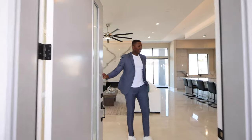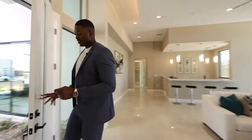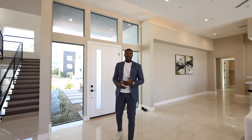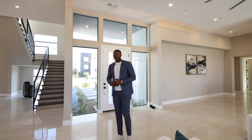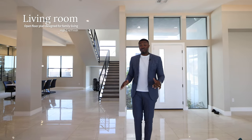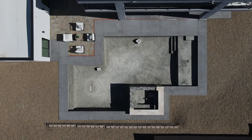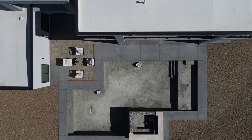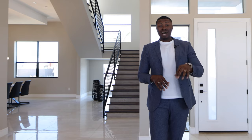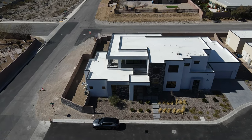Welcome in. This incredible home steps into the future — here's why. You're going to have equipment for electric vehicles, control for a system, and all types of automation where you can come into this home, move-in ready, and you don't necessarily have to do anything. Before we get into the backyard, the pool's empty but you can choose your own pool tile. It hasn't been plastered yet — you can choose your own Pebble Tech or whatever type of finish you want, whether tile, large format tile, plaster, or concrete. The world is your oyster.